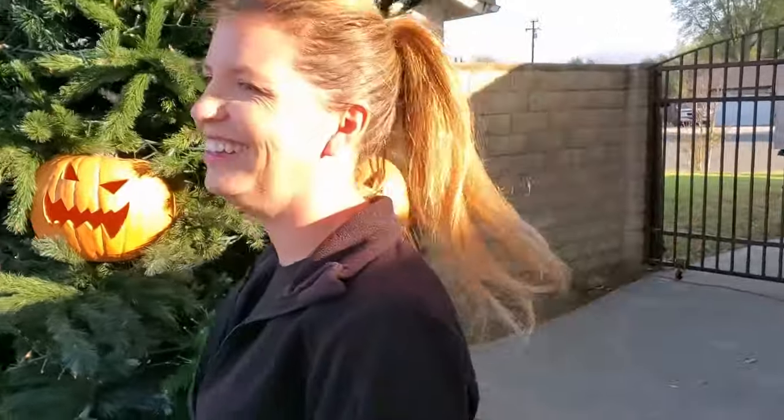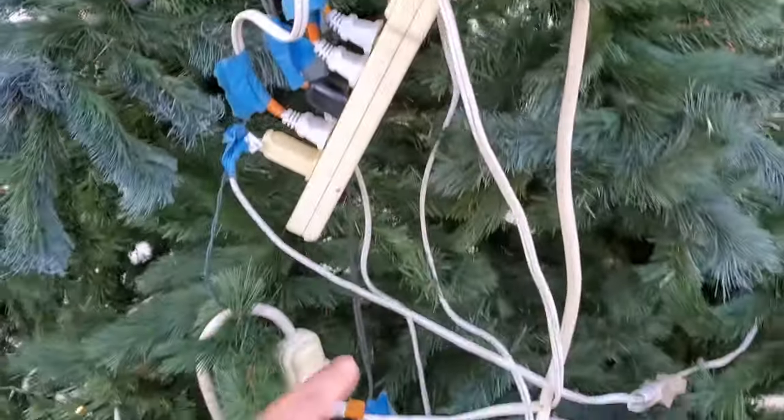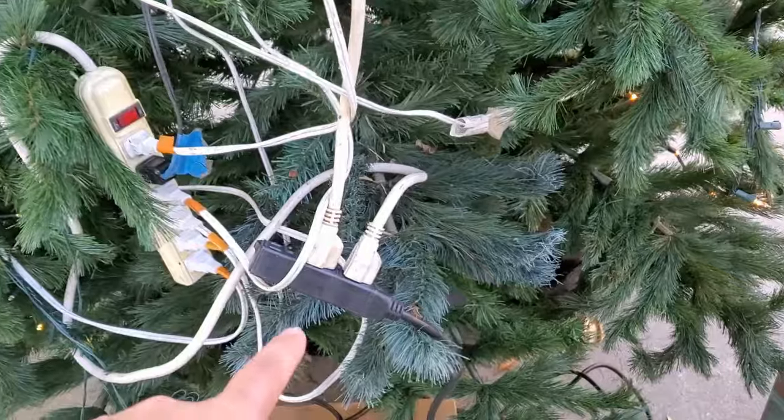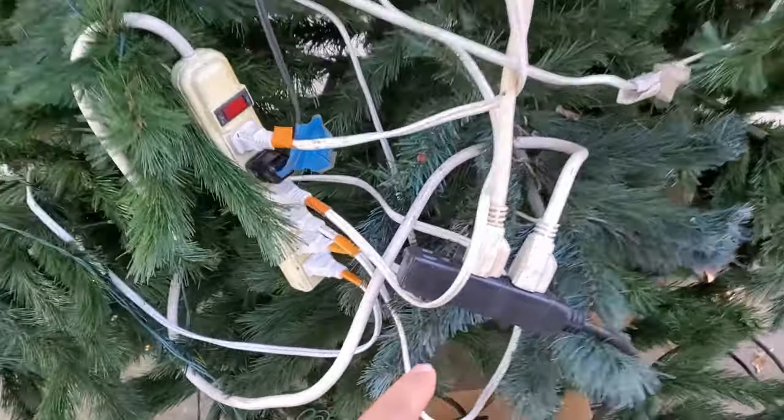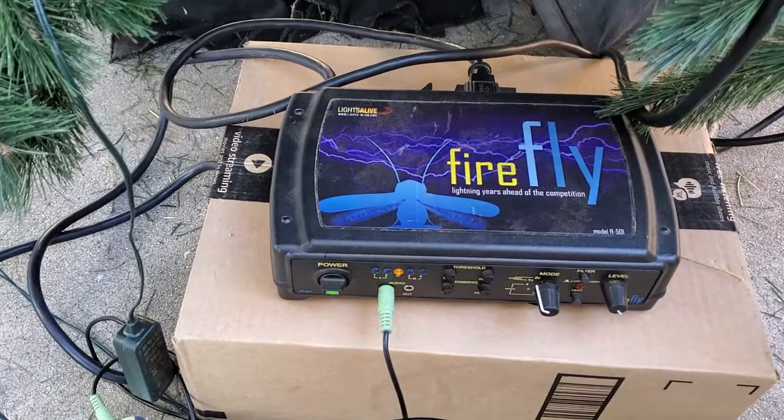Yeah. So let me show you what we got going on back here. What I've got is all the cords from the jack-o'-lanterns plugged into two power strips, and then those two power strips are plugged into an extension cord that goes into the back of our Lights Alive little lightning simulator here.